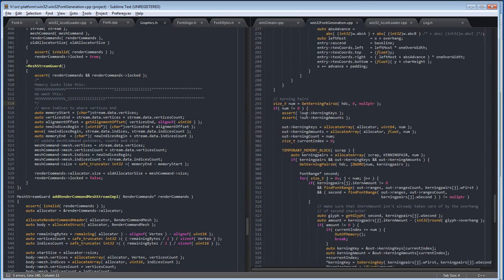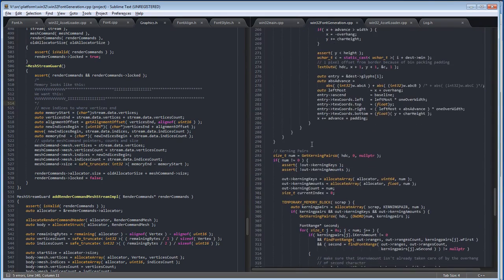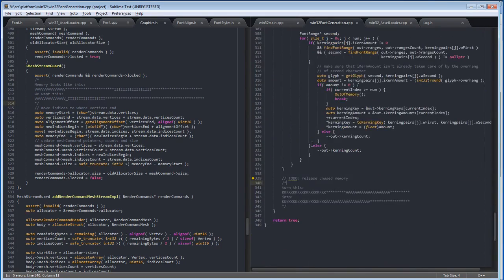But since this is initializing code or loading code, we have time to do this. If we allocate it on runtime, I wouldn't be moving memory around. So we need a little bit of alignment here between the two arrays, probably.